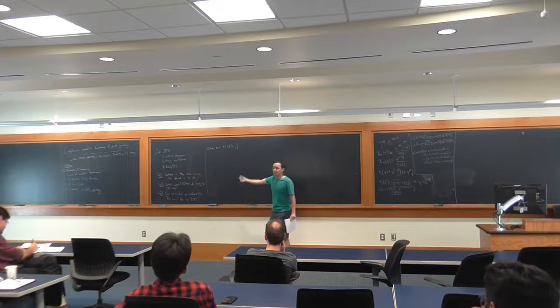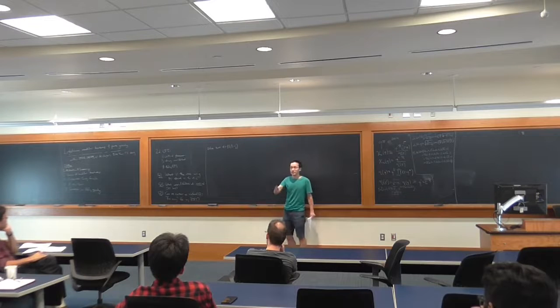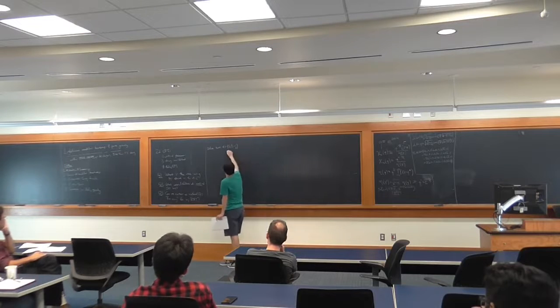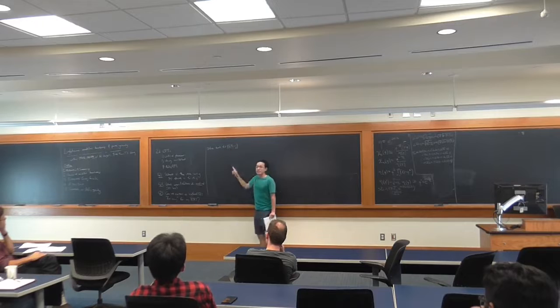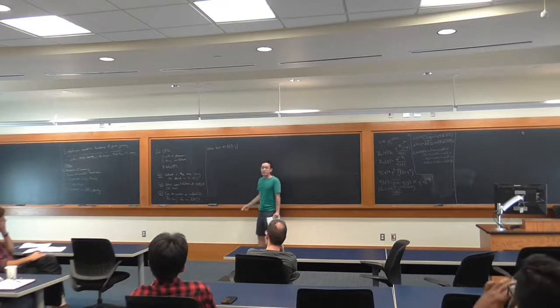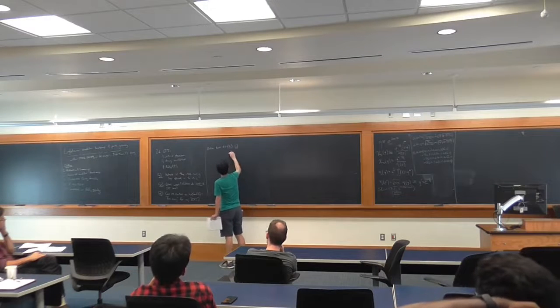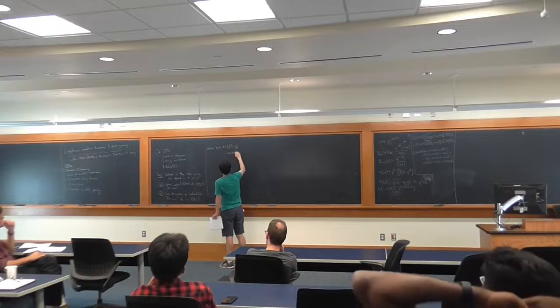So first, for those of you who are familiar with Bootstrap stuff, you may be used to this definition without this factor of 1/2, so if so, I apologize. This is just a different convention. And in 2 dimensions, delta is given by the sum of h and h bar, the eigenvalues of L naught and L naught bar, and J is given by their difference. So it's very easy to convince yourself that in 2 dimensions, this is simply the minimum value of h and h bar.